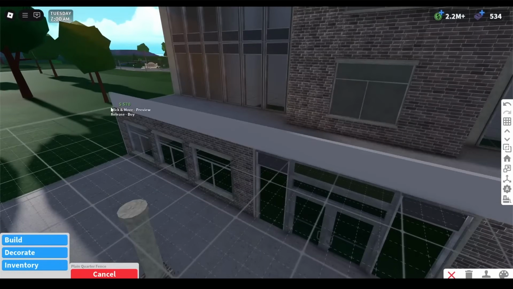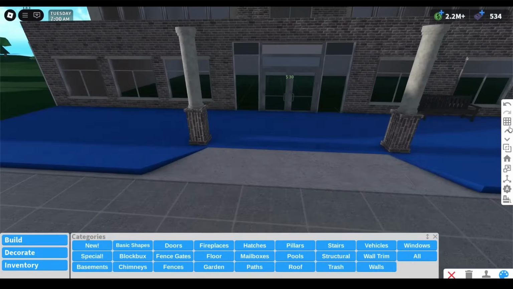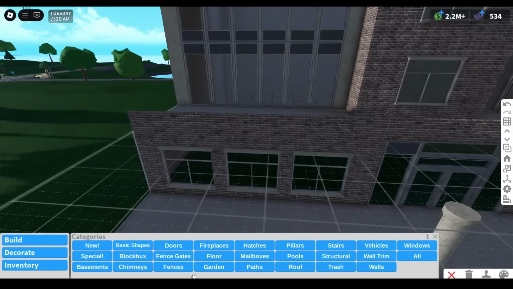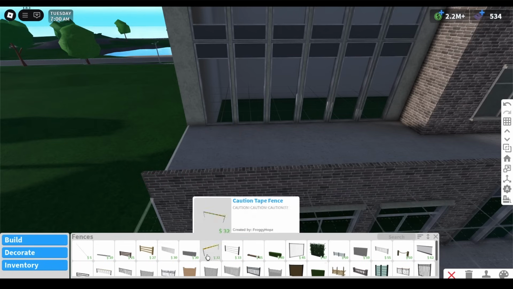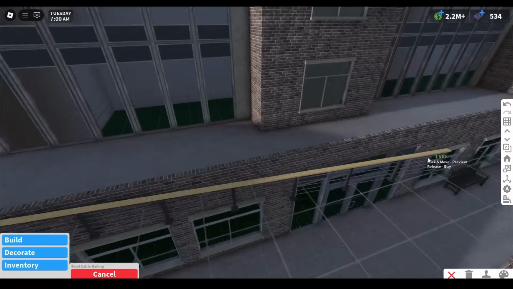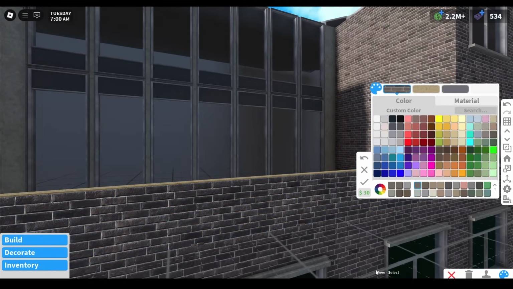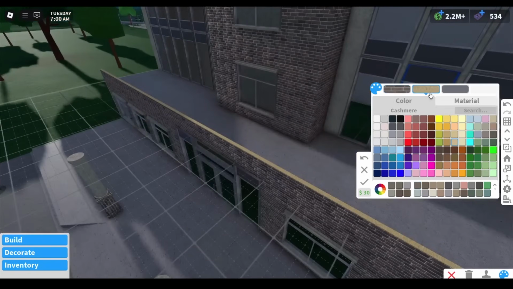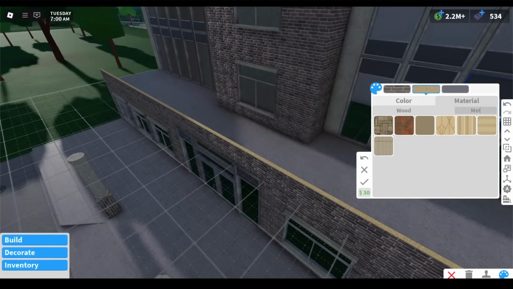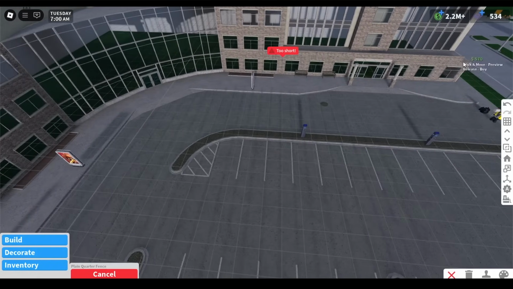I could do the little one, which is brick, and then maybe I put another one on top of that. Something that'll actually fit inside it, though. Pause. What if we did... Ooh, wait. That's kind of fire. I hate how that... Is that even noticeable? It's not even noticeable. Let's do this. This looks really cool. Metal. We'll do that over here, too. And then we can get, like, seating or something.